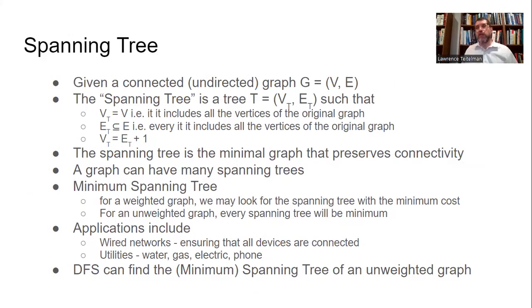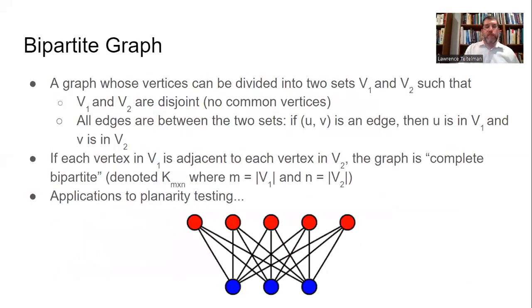So which one should I remove? If they all have the same weight, it doesn't matter. But what happens if some of them are more expensive than others? I'm better off removing the expensive ones, because why should I have an expensive route when I can have a cheaper one? Let's say one of them has a toll and one of them doesn't have a toll. All right, so that's an important problem, and we're going to learn at least 2 algorithms that solve that. But before we do that, we're going to look at another problem here.